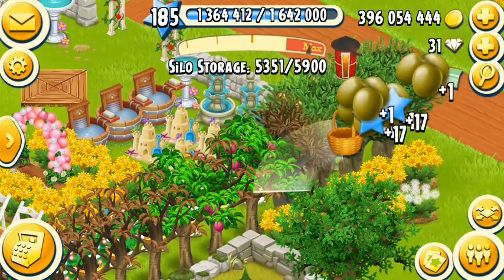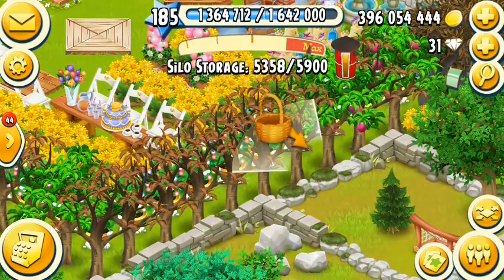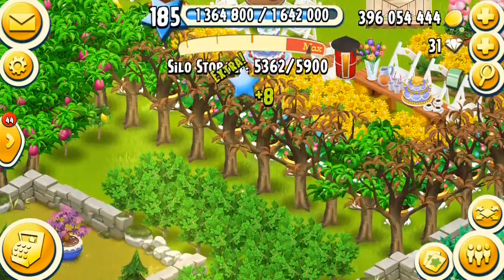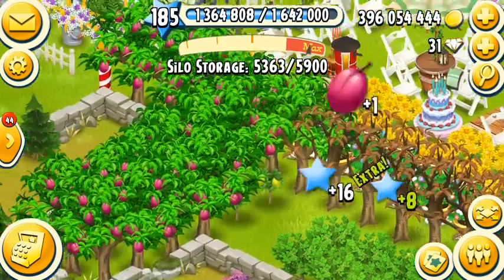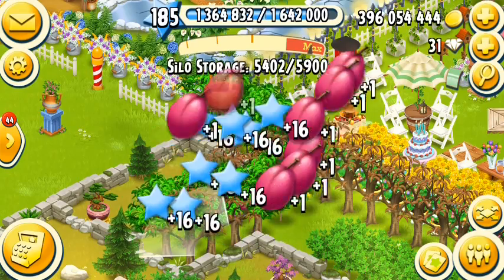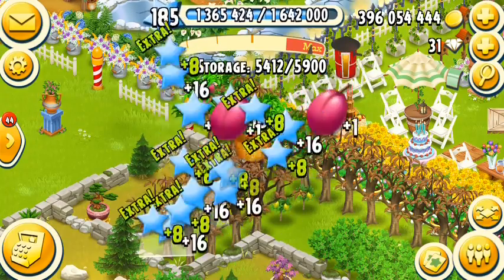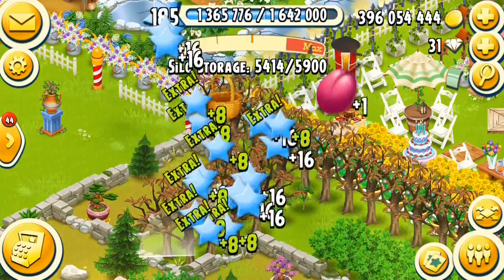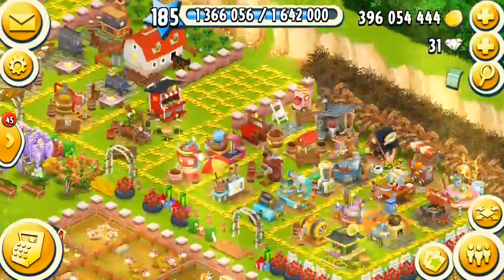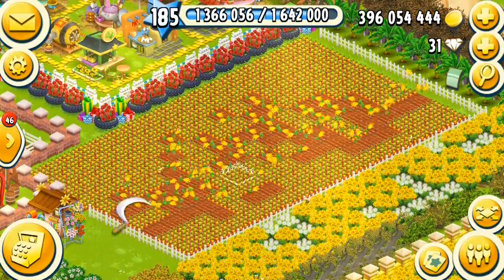And the olive trees, three of the olive trees, and lastly the plum trees. And I have collected the fruits from them also, and now I have too many fruits, but my farm is not looking beautiful now. I have useless trees in every corner, and here my carrots are also ready.